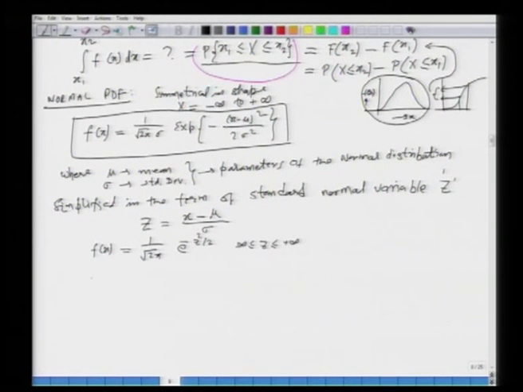And the capital F, I am sorry, I am writing x here, it should be z. Similarly, F of z is going to be equal to the cumulative of that curve, that is from minus infinity to what variable now? We have reduced everything to z. So, it is going to be 1 upon under root 2 pi of the same thing, e to the power minus u squared by 2 du, using u instead of z, because z is the limit here.